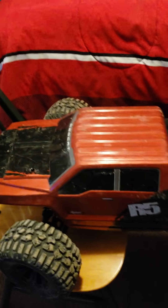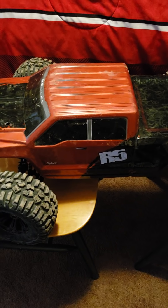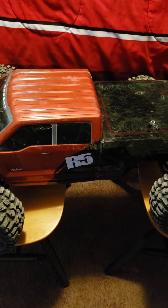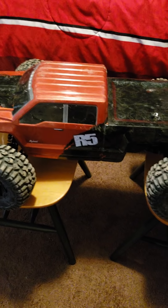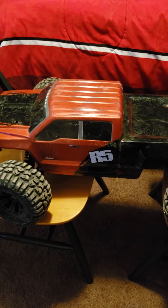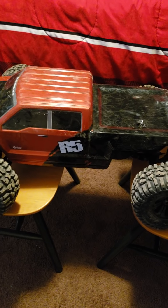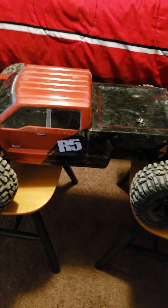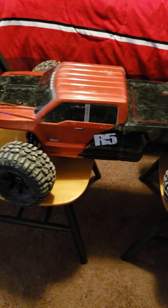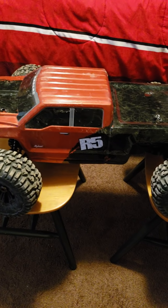I don't even know what's going to happen. Clearly I've got to reach out to Redcat, show them everything that's wrong with this RC, and we'll see what they're going to do — time will tell. But I'll tell you this right now: do not buy a Redcat R5, do not do it. If you already have one, sell it and get your money out of it while you can, because once people watch this video they're honestly going to think twice about buying this RC. This is a $700 RC and it's now worth 10 cents.